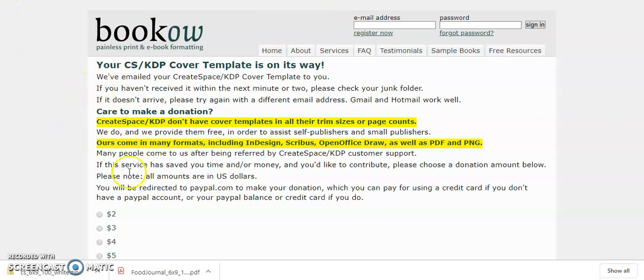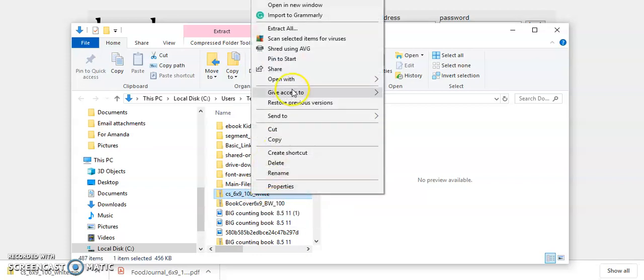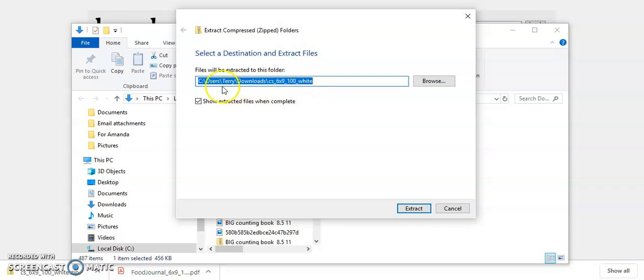Okay, so I've downloaded the file myself, and it's put it into a zip folder, and then if you go show folder and find that zip, here it is. So you right click on the folder and choose extract all. You then can either go with the default folder, which is typically the folder that the zip file is in.